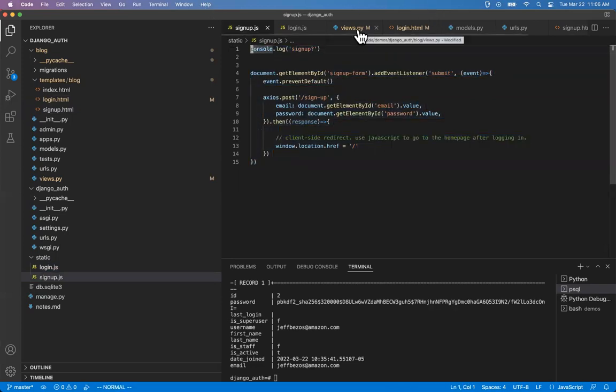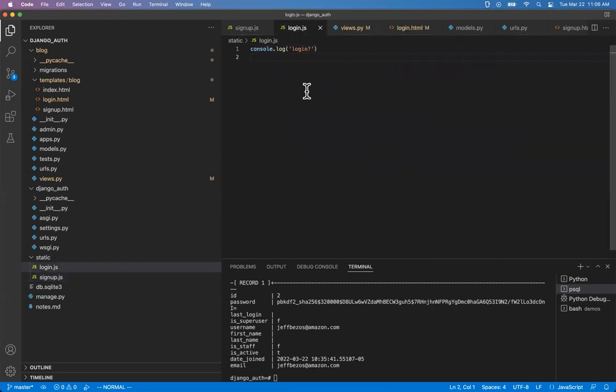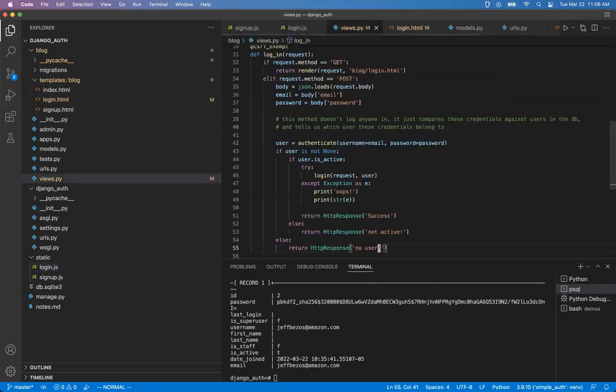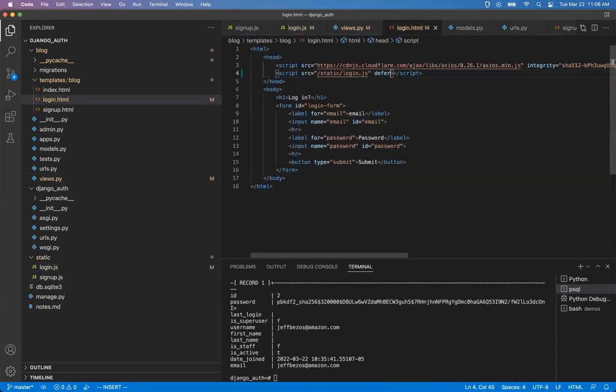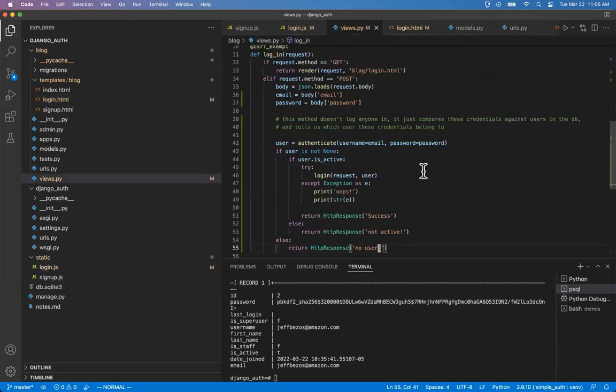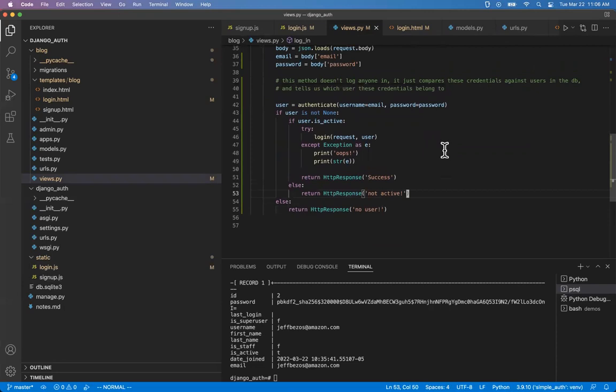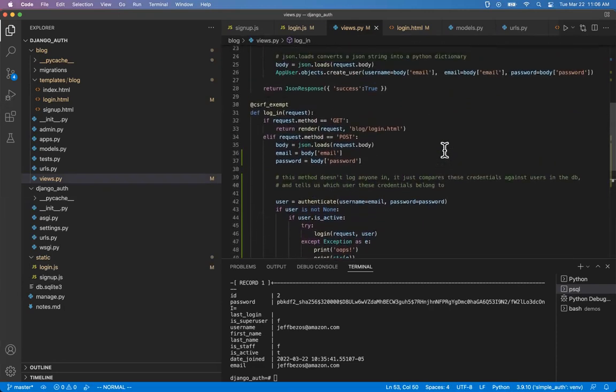Generally, do you have your hand up? Yeah, I'm just a little confused about the difference between the JSON response and the HTTP response. It's just a different format for the data. So HTTP response is just going to send a plain string down to the client, whereas JSON response is sending more like a dictionary. It's a JSON string that the client can then convert into a JavaScript object.